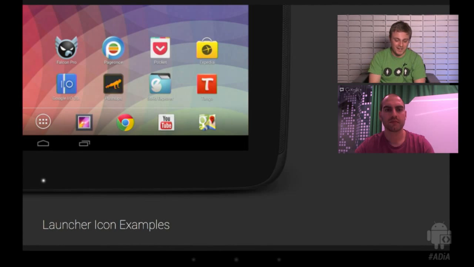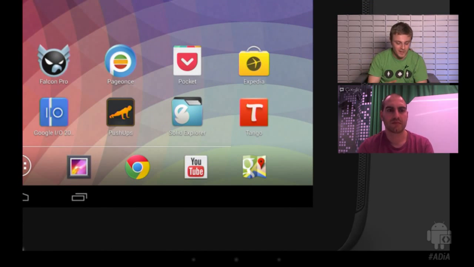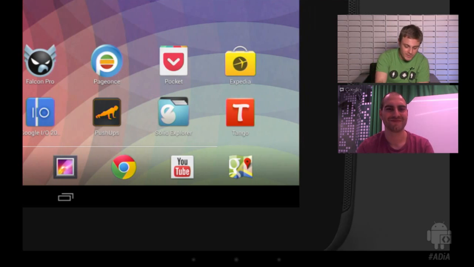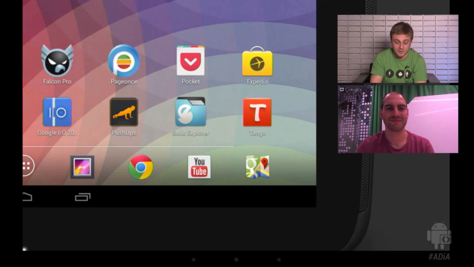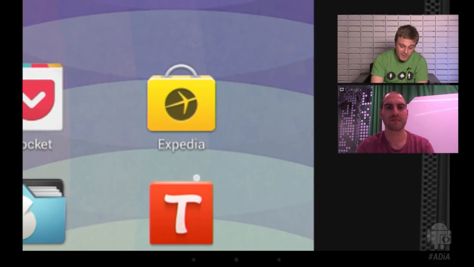And finally, here we're at a few examples of icons that follow our guidelines. So Falcon Pro is an example, and they show a slight perspective above the kind of futuristic bird-like creature. Page Once uses kind of a circle, a very basic circle, but that's their app icon. That's their branding, is very circular. Pocket, which does something interesting with the perspective. They actually show their brand colors in the depth of that square. Expedia, which is one of my favorites, and this is again a very distinct silhouette. It's a briefcase effectively, but it shows their branding really well. And that briefcase again is tilted at just the right perspective.